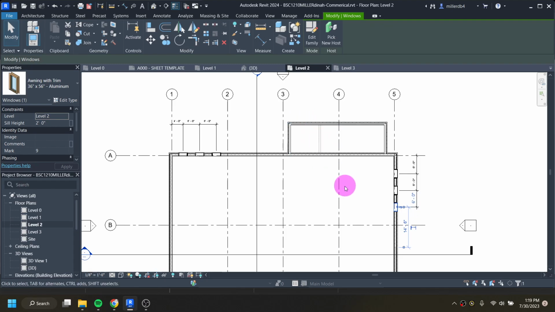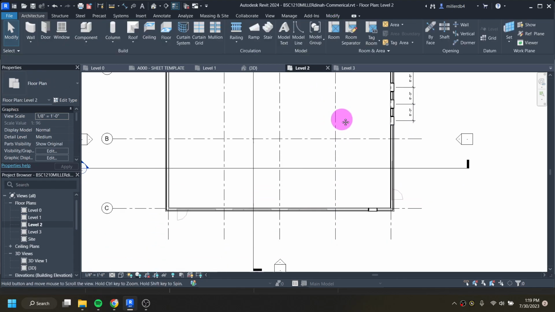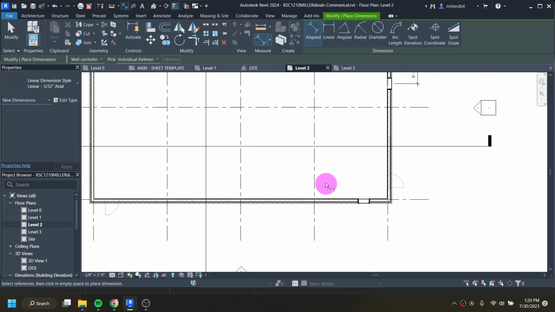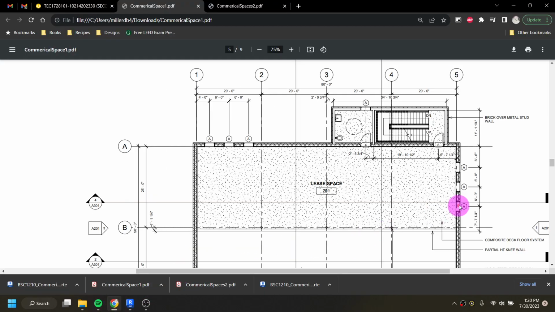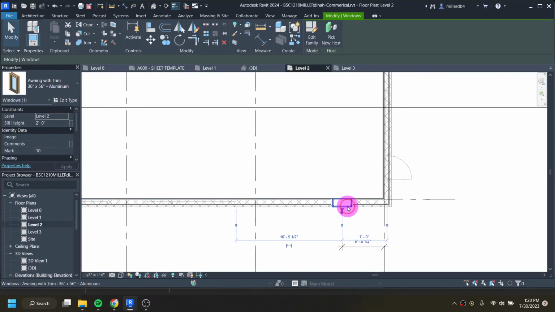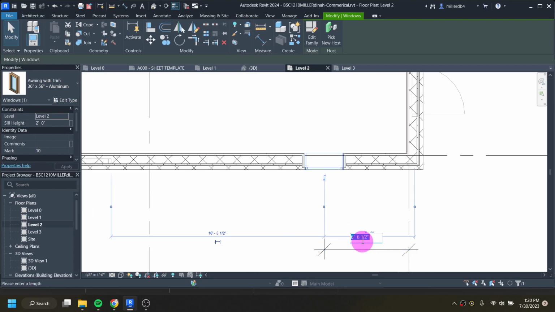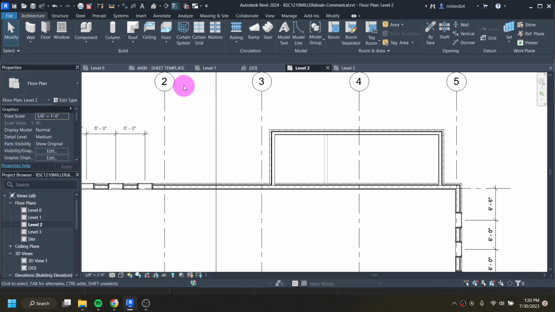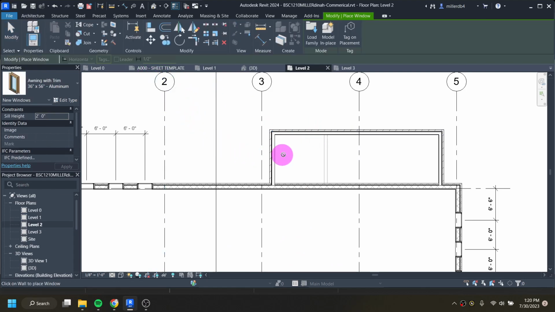I forgot to put the window here in the bathroom. And it also looks like I might have forgotten to make that wall go up high enough, but we'll fix that in a second. So I'm going to go back into dimension from this grid to this middle, click to place it. I think this one was 5 and 7 1/4. Yes, I was right. I'll hit escape a bunch of times. I'll click on this window, click on this dimension, 5, 7.25, enter. We have this window here in the bathroom. So I'm going to go back into the window tool, WN, click to place it.